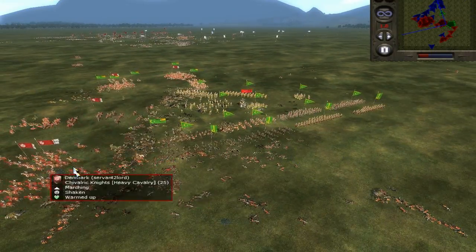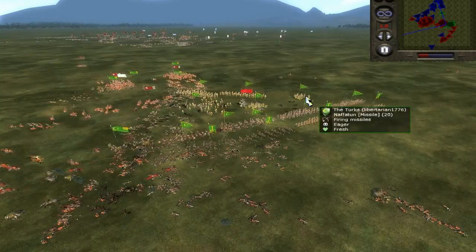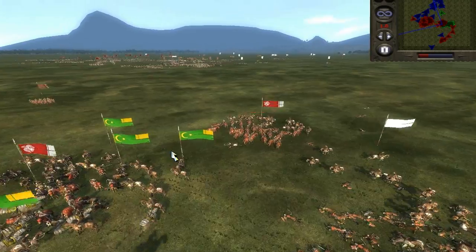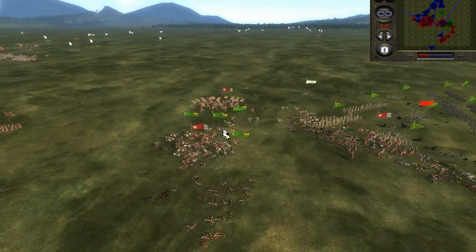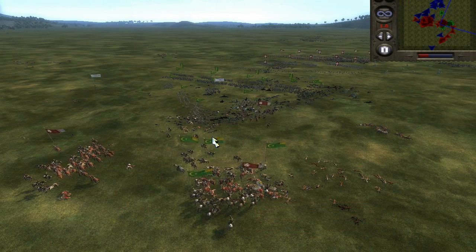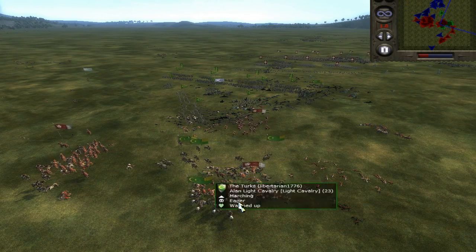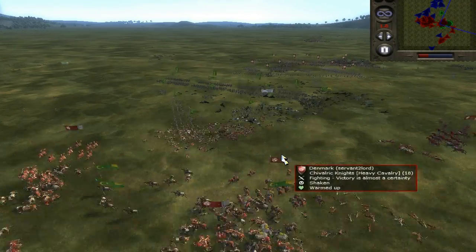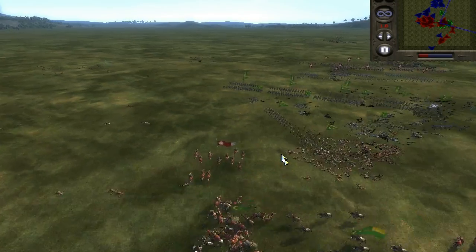And I'm just being careful here not to stay in fights too long until his Nafatoons are killed, because I'll lose them otherwise. But as you can see, his Alien Light Cav, while they do well for a while, if they get tired or anything like that, or lose a few numbers or stay in the fight too long, they will actually lose. So that's why he's having a hard time with them there. So I'm using my Chivalric Knights here to run interference.